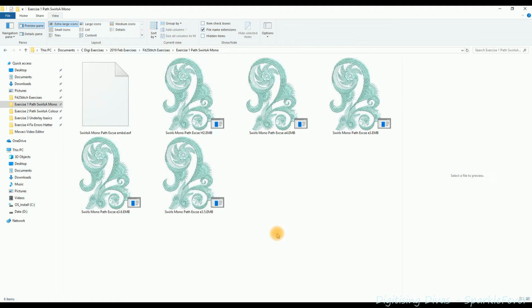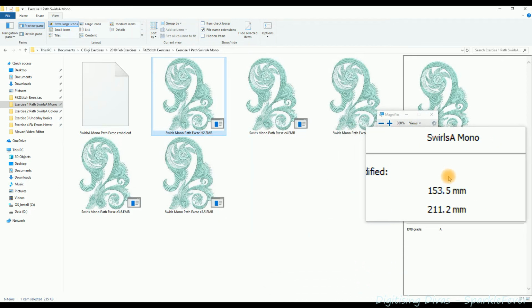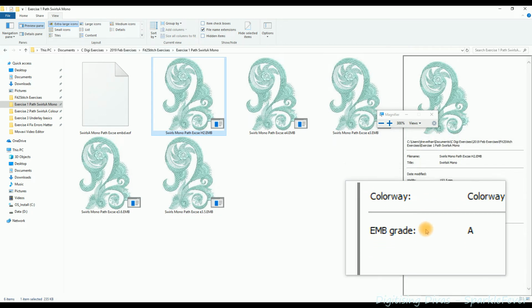And similarly, if I actually select one of these, let's say for example I select the Hatch 2 one here, I have on the right here my preview pane, and it shows me some information about it. Again, that writing is quite small even though I've chosen the large view. So select my Windows key on the keyboard and my plus key. I select my magnifier and I can run it over the information that's in there.